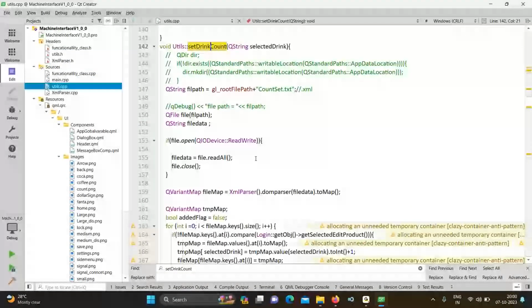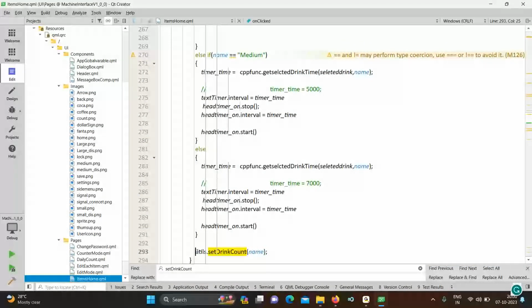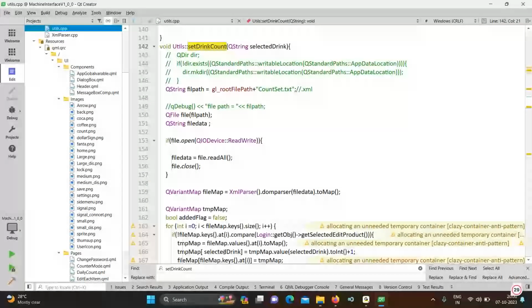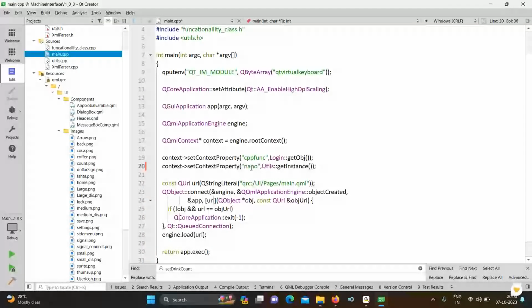Here in QML I have to give nano dot set rings, because in main.cpp I have given the name nano. Generally, without confusing, we are going to use utils only, the same as the class name.